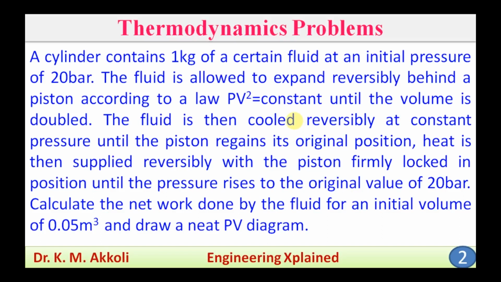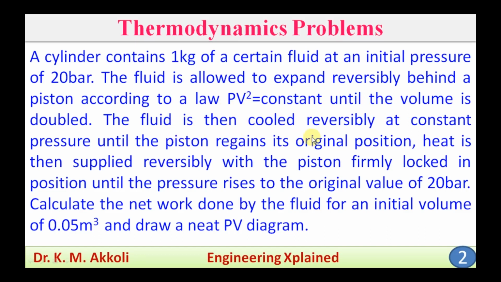In this session, I am going to solve one of the problems on thermodynamic processes. The problem is that a cylinder contains 1 kg of a certain fluid at an initial pressure of 20 bar. The fluid is allowed to expand reversibly behind a piston according to a law PV raised to 2 is equal to constant until the volume is doubled.